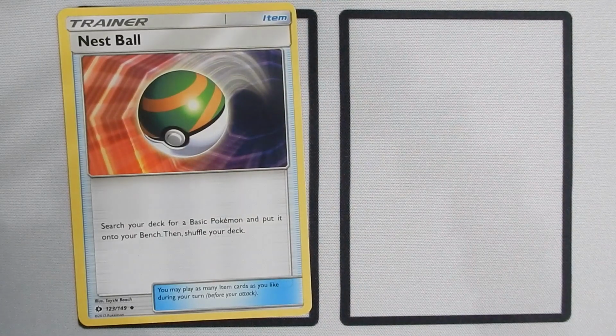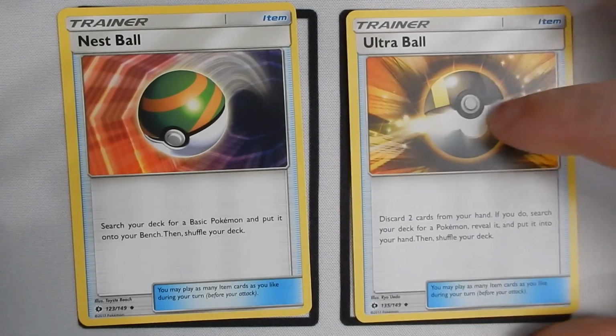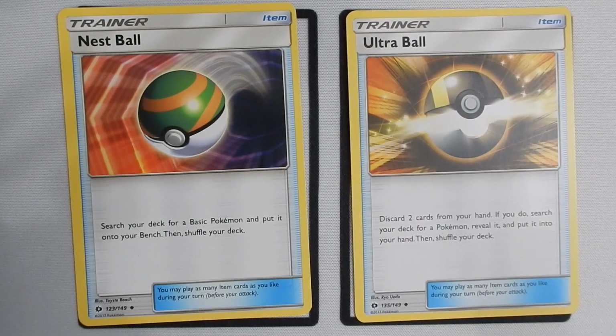For pulling Pokemon, we have a lot of options in this deck. We do have 2 Nest Balls, which allows you to pull basic Pokemon out. And that allows you to get set up for your higher evolution cards. There really isn't a lot of basic Pokemon that are heavy hitters that you want to be bringing out to fight for you. They're more just to build your other Pokemon. Ultra Ball allows you to discard 2 cards from your hand, and if you do, you get to search your deck for any Pokemon, put that into your hand. So that's a great way to finish off evolutionary changes.